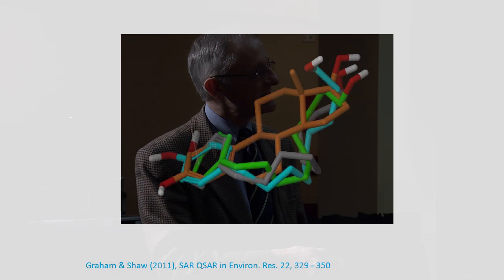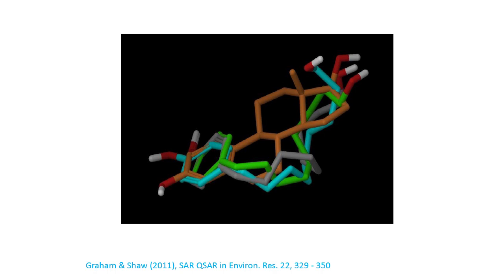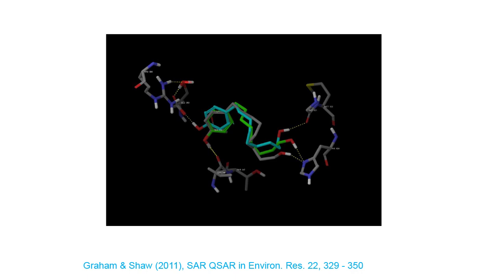This has three different forms, the grey one, the green one, and the blue one, and it folds into exactly the right shape. So the estrogen receptor is actually able to change the shape of a molecule to look like estrogen. Oh my God, that's the worst possible thing you can have happen. So it can actually modify molecular structures to pull them into the right shape. And just so you know, if you put all of the amino acids back or some of them back again, you can see that that nonylphenol shape interacts in the receptor just like estrogen does. It's about a 10,000th of the activity of estrogen.